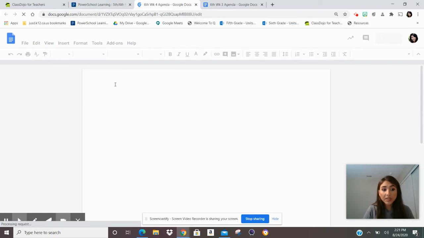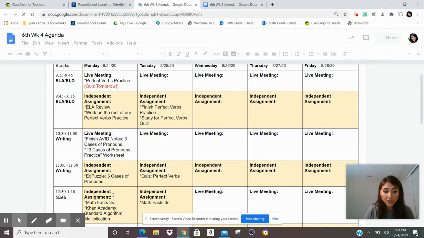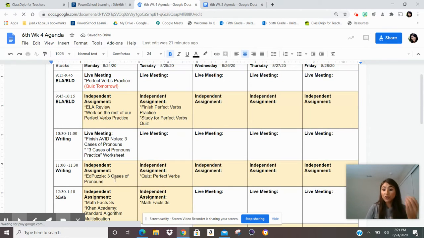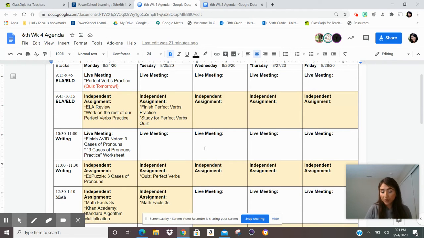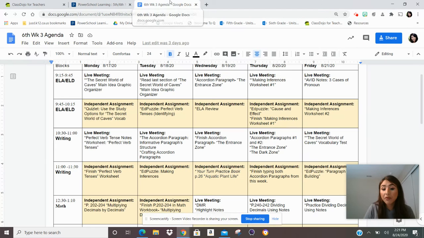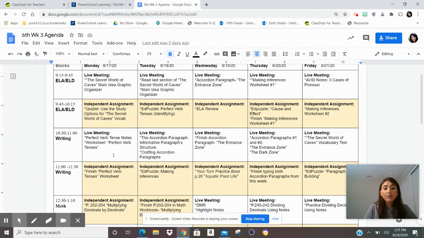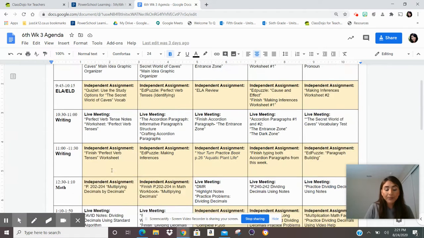So this is what the students live off of. This is where they know what to do, okay? I give further directions on the Power School page, but this is where they're seeing, for the most part of the day, what it is that they're doing. It's an overview, but let me show you last week's because that's the one that we're referring to about her missing assignments. So every day I only post that day's agenda, right?